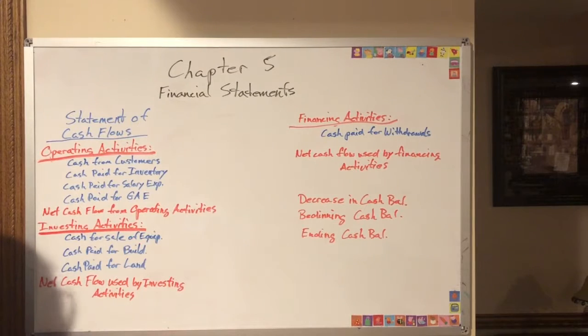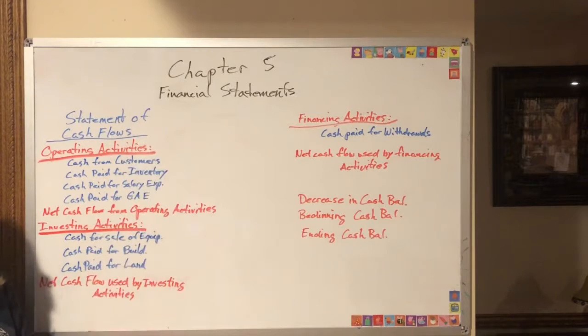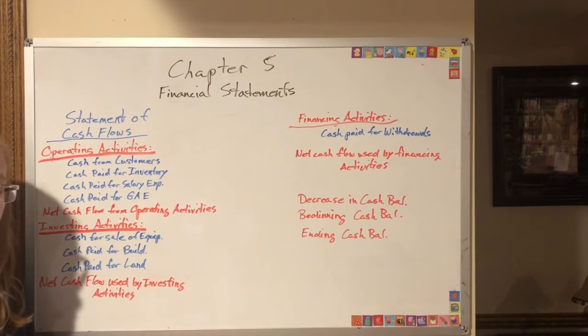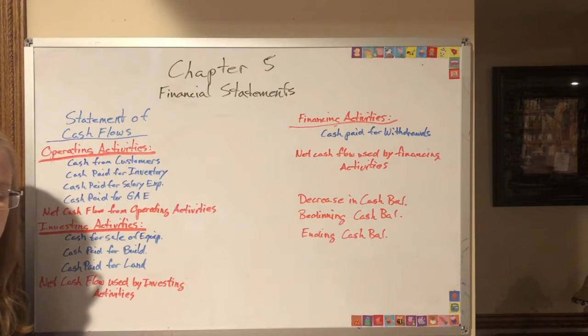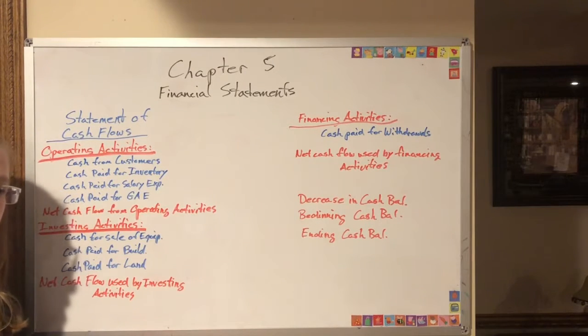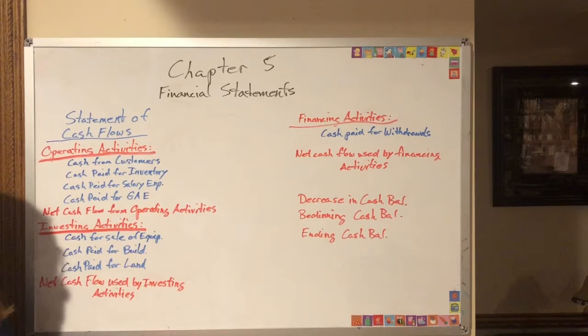All right, the next financial statement we're going to cover is the statement of cash flow. The other three statements are all interrelated. First you do the income statement: you take the information from the adjusted trial balance, the revenues and expenses, to get your net income. Then you go to your owner's equity statement and include the net income. Then you put that information into the balance sheet. You have your assets, your liabilities, and your owner's equity that you took from the owner's equity statement.